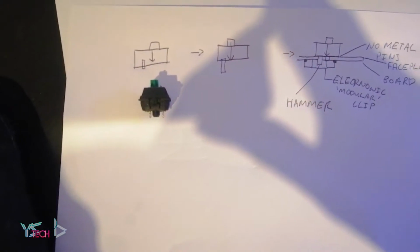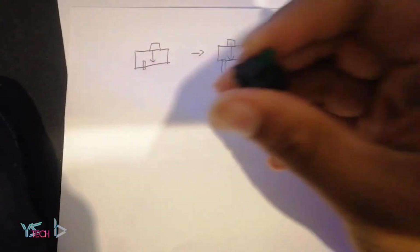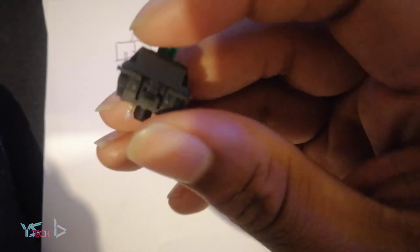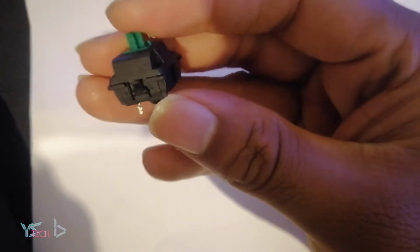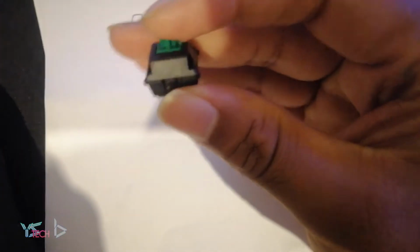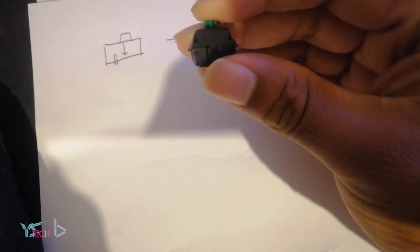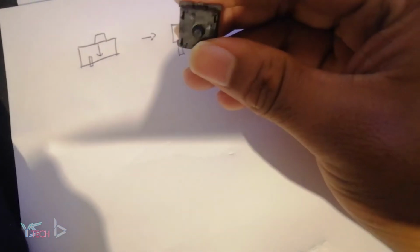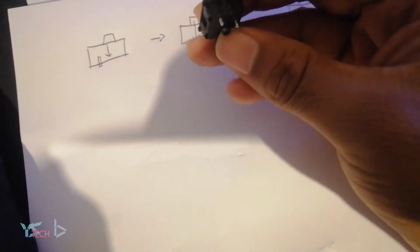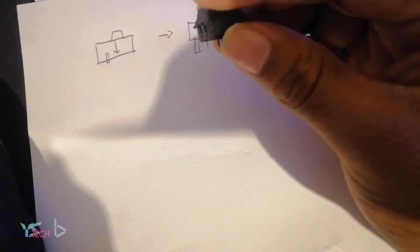Alright, so let me give you guys an example here. So you can see I've got a Cherry MX Green switch here, and this is what you'd usually expect, right? Sorry about my hands and my nails, I didn't cut them, but please mind that. But basically what we've got here is a normal switch, and when you press it, there's a little leaf inside, and when that goes off, it sends an electrical signal, as far as I know, to the board and tells the keyboard what key to press. When you click that, it does that.